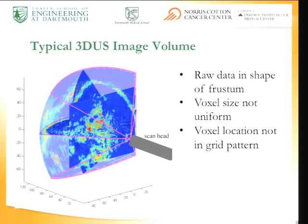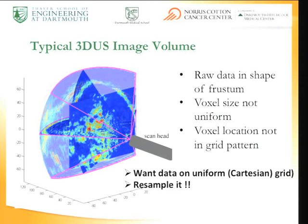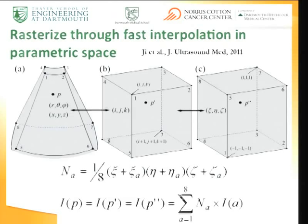And so what we did, and this was an observation that Songbai Jiang came up with, was we resampled this, or rasterized it, as he liked to refer to it. Because he's kind of a finite element jock, he recognized that as long as delta R, the R sampling, is not too big, these 8 points look like a deformed hexahedral element. So you can take advantage of the finite element isoparametric mapping, which allows you to map both the geometry and the field, in this case the image intensity, through basis function expansions.